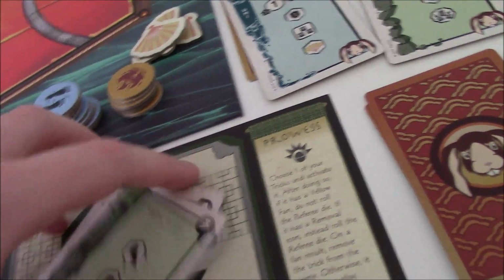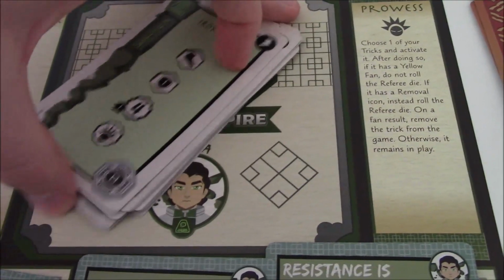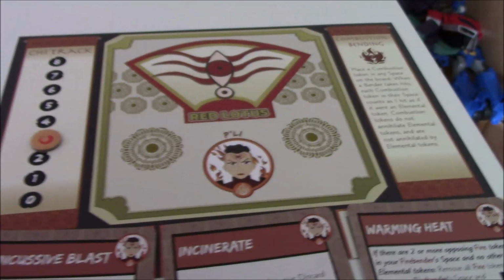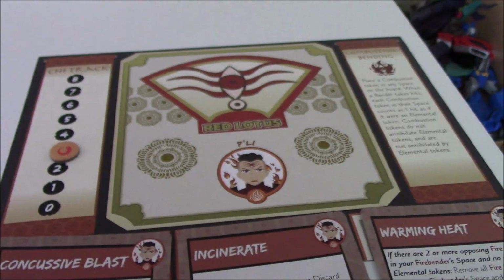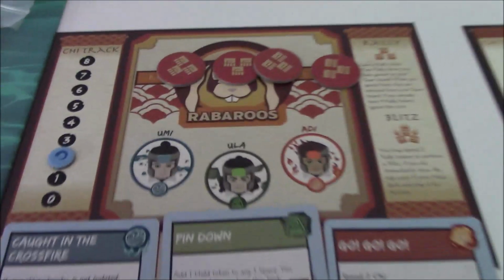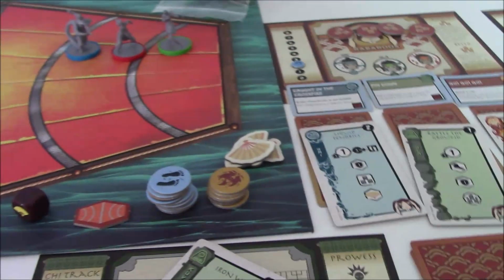I find her to not be the most interesting solo bender, but it's fine, I suppose. And then Pali is over here, but we're going to demonstrate her in the game, and I'll explain that itself. So I'm just going to cut and fully prepare this game. What I'm going to do, as you can see here, is it's going to be Red Sands Rabaroos against Pali, and we're going to explain the full setup here and how the game actually works.